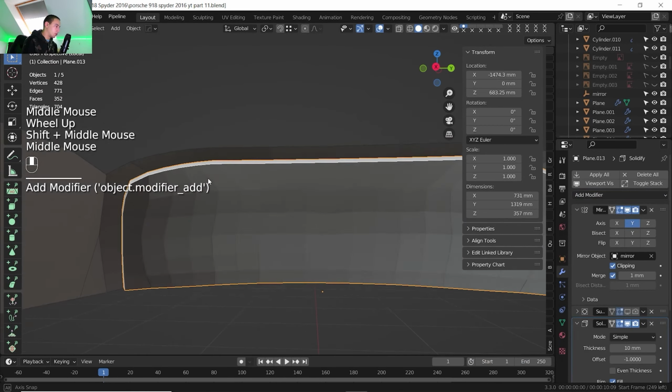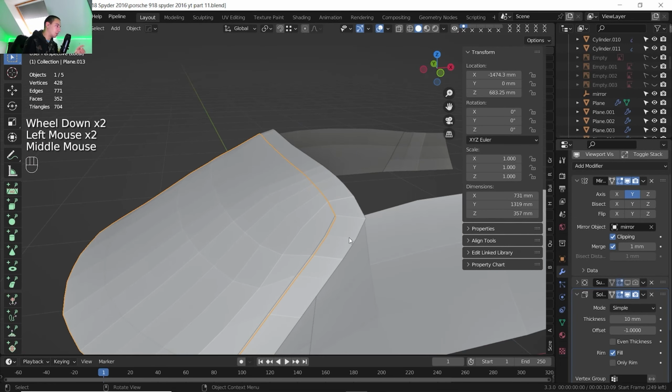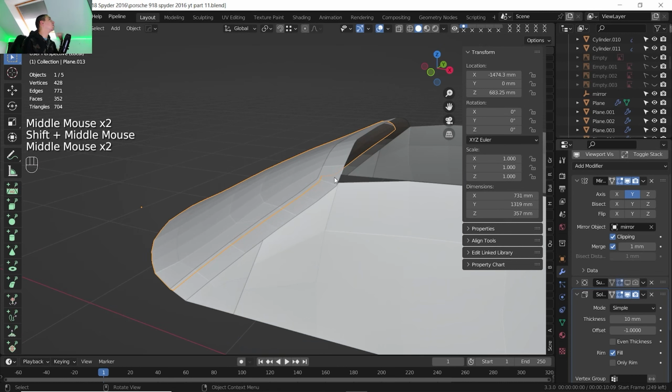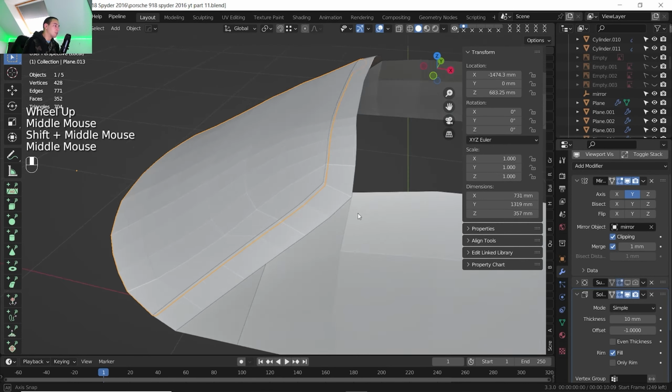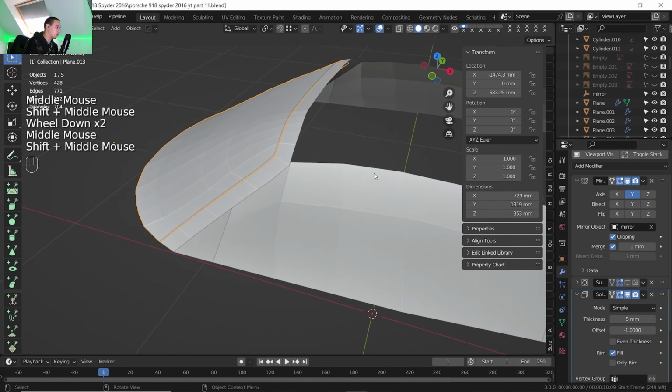So we need to see this also is not with only rim checked, because we need to have some thickness around the panel. Maybe for this one I'm gonna do like the same with the panels, because when we are gonna do the interior, we are gonna have some cover around that area. But for the moment I'm gonna leave it solid. We are gonna see later. So a thickness of 5 millimeters for the windows. I guess that's just fine.